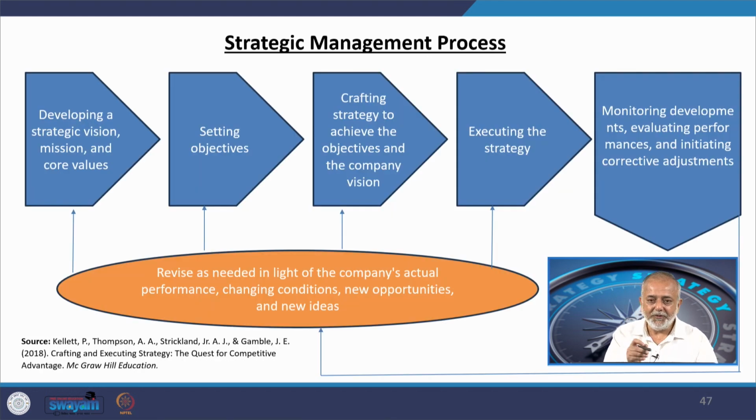So, now the last part: revise as needed in light of the company's actual performance, changing conditions, new opportunities and new ideas. Revise everything if it is not in coherence with the performance you thought of. If the conditions are changing rapidly, COVID came in, we never knew, and it is just an example, but it is a drastic example. God forbid it should not come back anyway. New opportunities and new ideas. Opportunities can knock from any side, and newer ideas can come from any side.